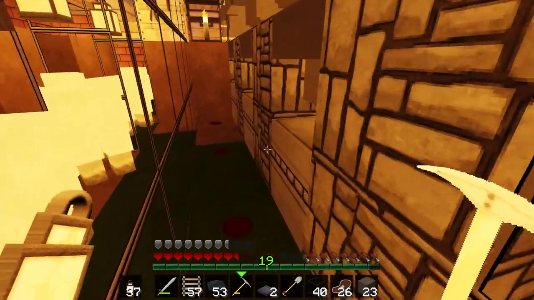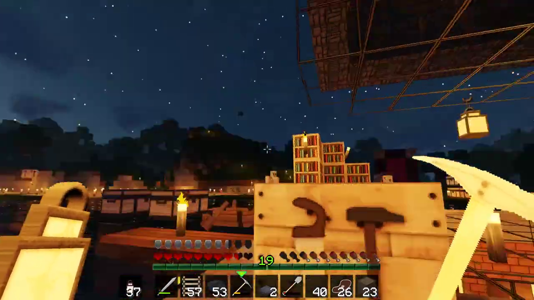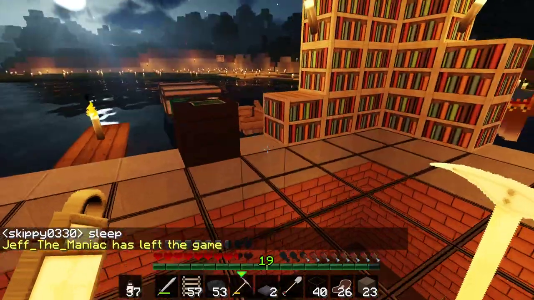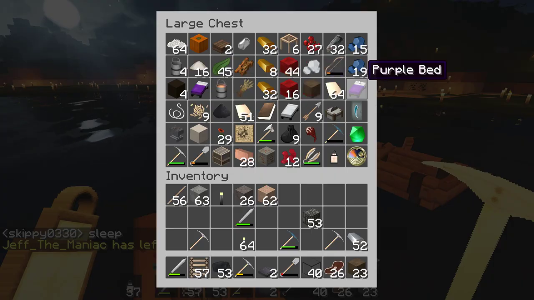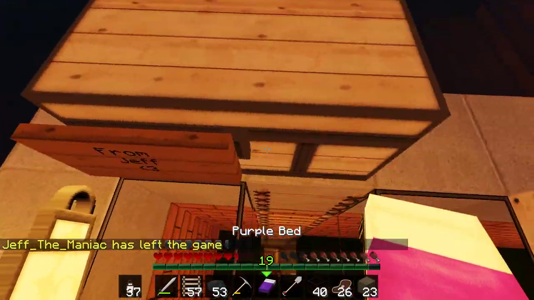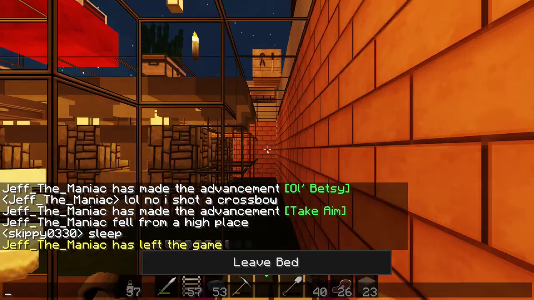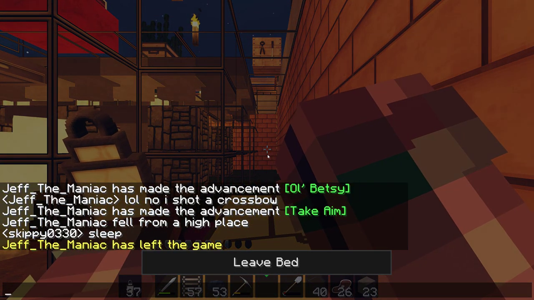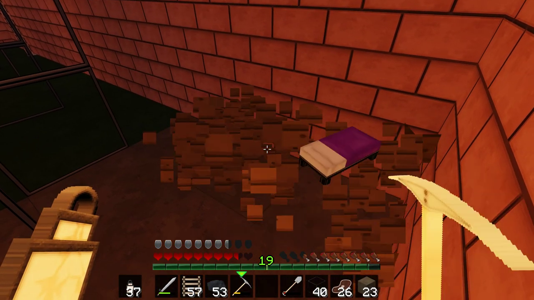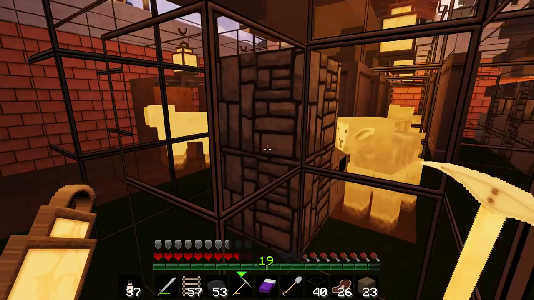Okay, so we need to grab our redstone-y stuff. Ooh, I need to sleep. I think I've been up for a while. Just bring a bed with me. Oh, wow, that was quick. Holy crap, Jeff. Are you sitting there staring at the screen? Or were you actually playing? Oh, you fell from a high place? Take aim. And then you fell from a high place? Is that coincidence? I like how the sheep are really lit up.